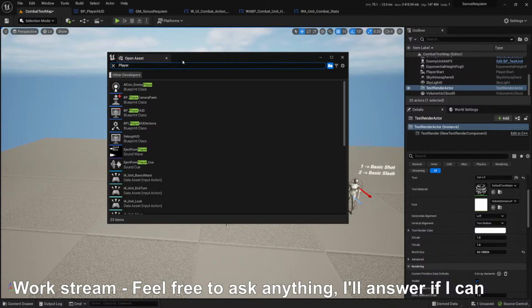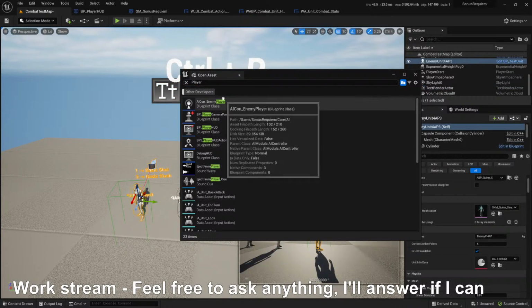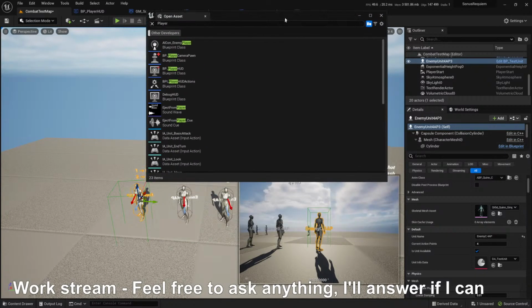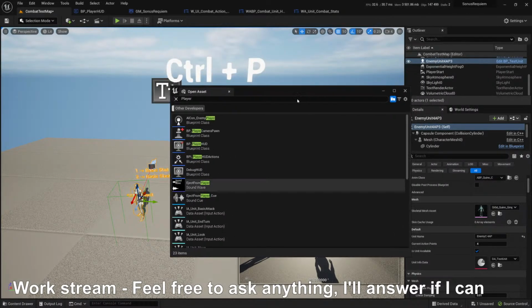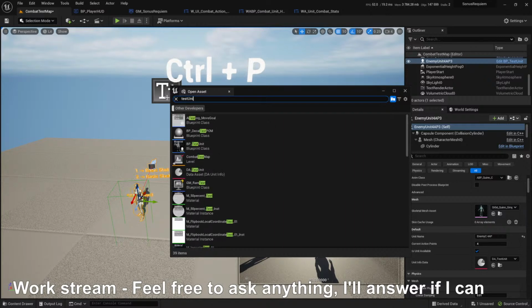I'm constantly using this, and it's very useful because, oh, I need to create a new type of character, which is called, I believe it was test enemy. Yeah, enemy test unit.